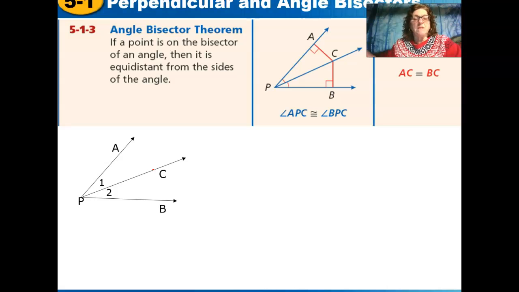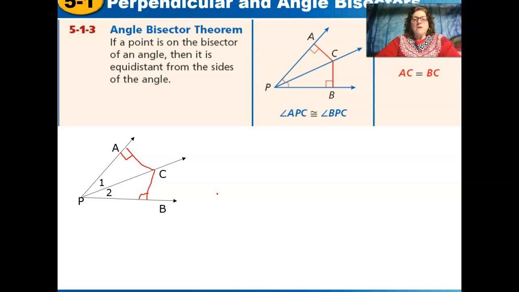Well, first of all, you see that there's nothing drawn here, so that's going to be one of our first steps. And you'll see from the diagram above that AC and CB are drawn to be perpendicular. From a given point to a line, the definition of distance is that it's the perpendicular length. So that's what we would do here: we would draw AC perpendicular to AB, and the same thing, draw CB perpendicular to BC.